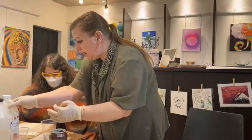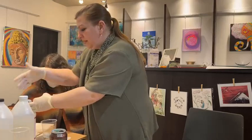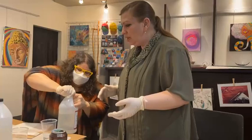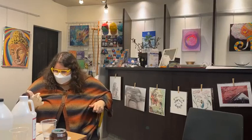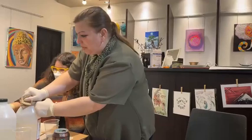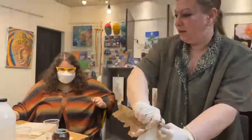And then, so this part is hard. The hardener part, I would need some kind of a wipe. I cannot open it without a wipe. I usually use the... Oh my goodness, yeah, that's very hard. Wow. Nope, that's not happening. Let's all take a turn. It's like Excalibur's sword. It's like the chosen one. Strong woman competition. Well, usually it helps to have a paper towel. And yesterday I opened it with the paper. I don't want to knock you over or something. Oh, there. Oh, you got it. There we go. All right.